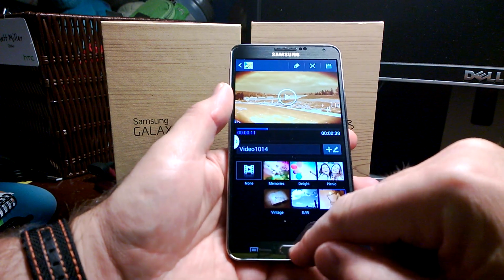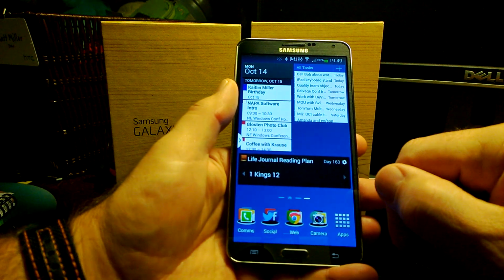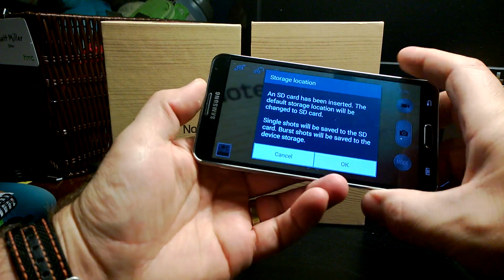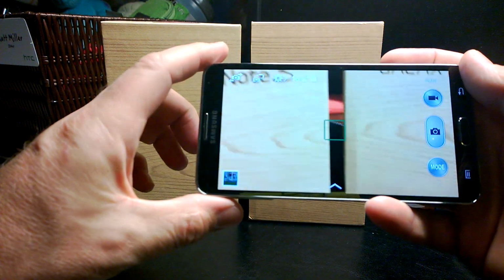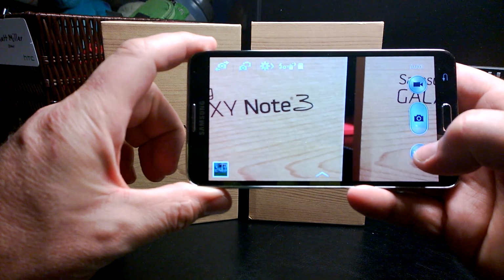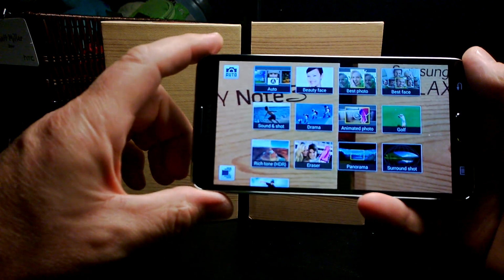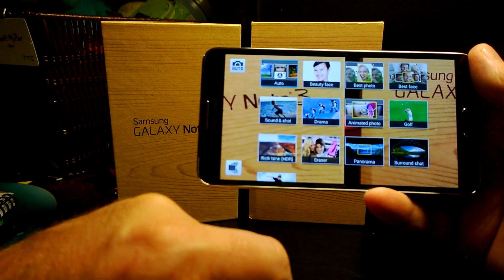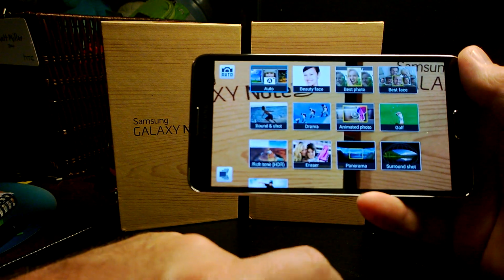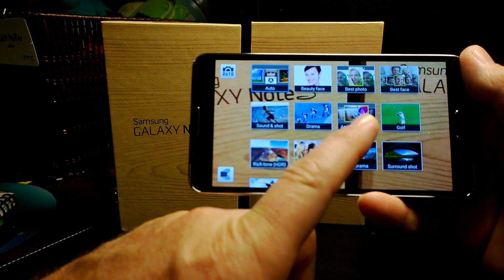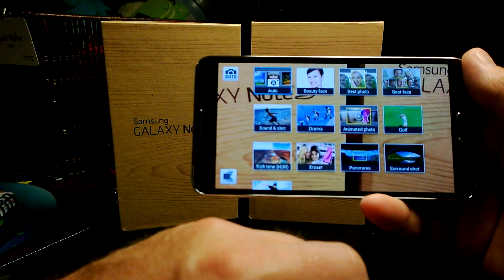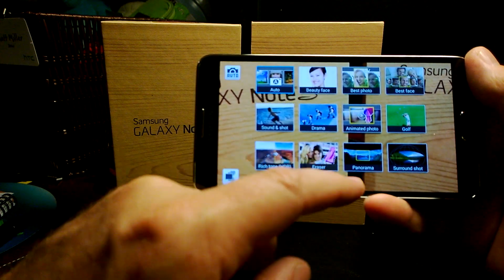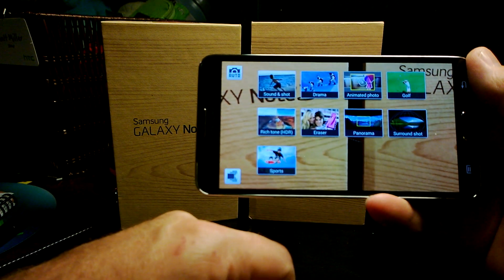All right, so as you can see, you can have some fun with the camera and the gallery on the Samsung Note 3. Also, this is the camera of the Note 3, which is similar to the camera on the Galaxy S4 as well. We come in here. There's a bunch of different modes, right? There's drama, sound and shot. So it records, I think, 9 seconds of audio with your photo, which can be handy at times if you're doing a survey of their house or something. Animated photos. Actually has a golf one. I golf about once a year, so that's not that useful for me. Surround shot, panorama, eraser, rich tone HDR, and sports. So there's a lot of options there in the camera as well.